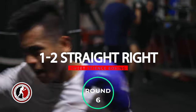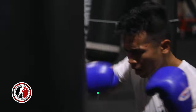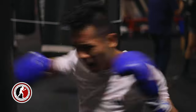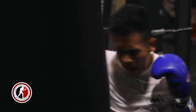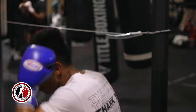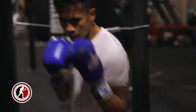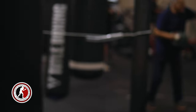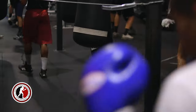The combination before was a one-two to the body — a one-two left to the body. This next one is a one-two, step to the right, straight right to the head. So we're working off the one-twos. When you're working alone on the bag, you want to build up combinations one off the other and connect them all. If you're working your jab, set punches up off the jab. If you're working your one-twos, set up punches off of your one-two.